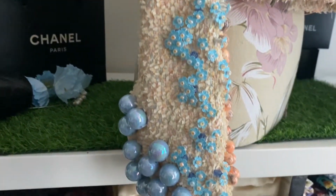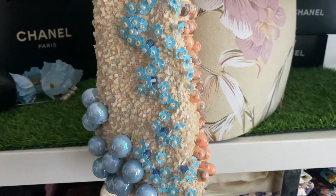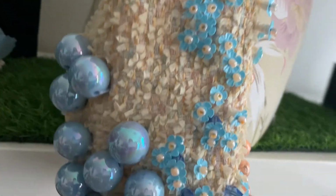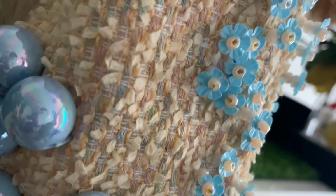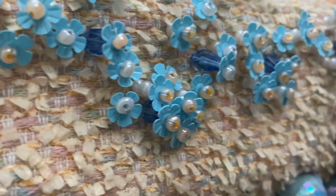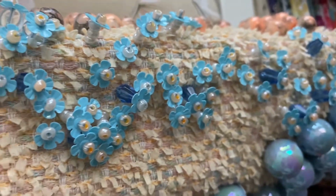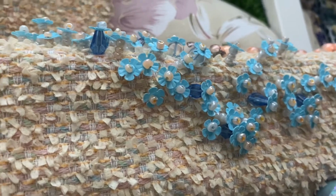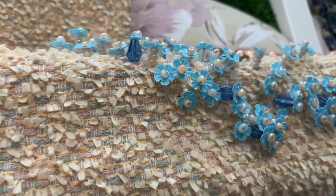But yeah, I love these blue ones. They remind me of forget-me-nots. And yeah, I did so many of them. I thought after a few dozen or so, I would inevitably get bored with it all. But yeah, I absolutely love them. I think they look so adorable.